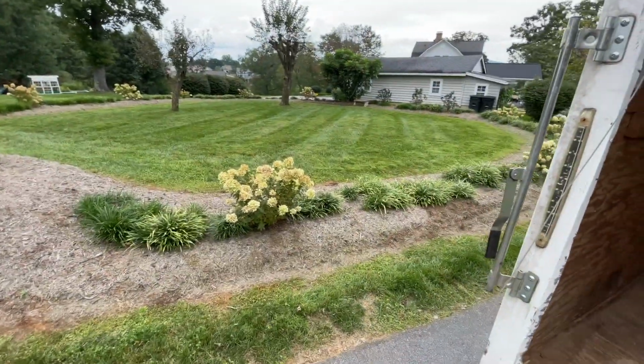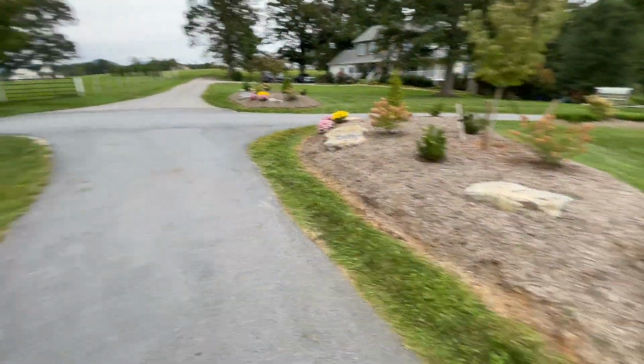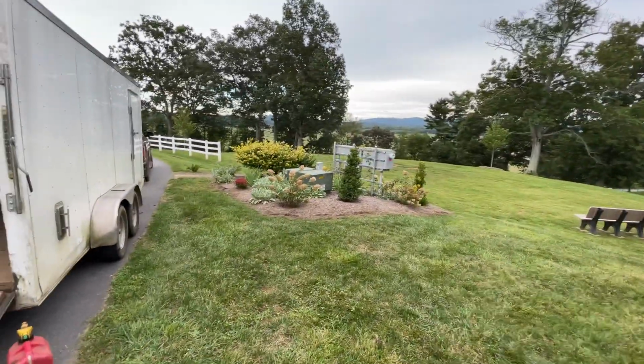So, roughly measuring the whole thing out, I have 75,000 square feet. So all this and all this is 75,000 square feet. Oh my goodness, did I make you guys yawn? That was fun. I left the boss alone with the client for 1 minute, and we're doing like another 30,000 square foot of aeration and seed.